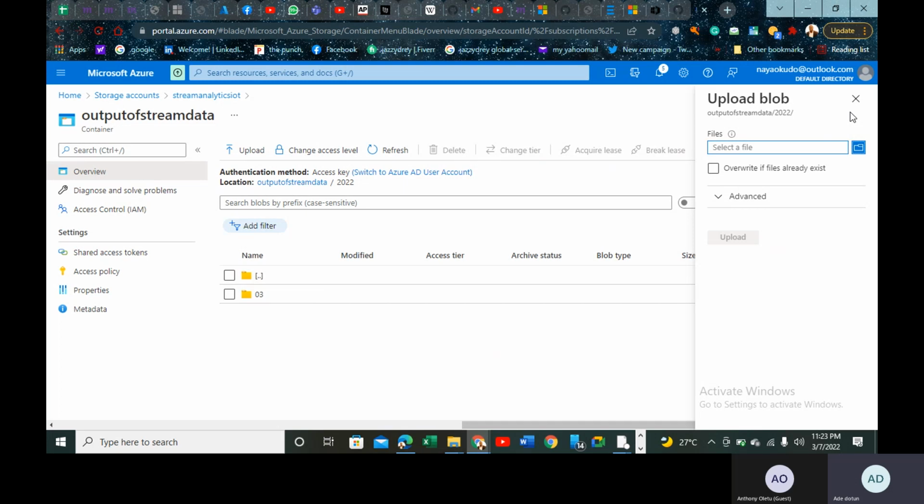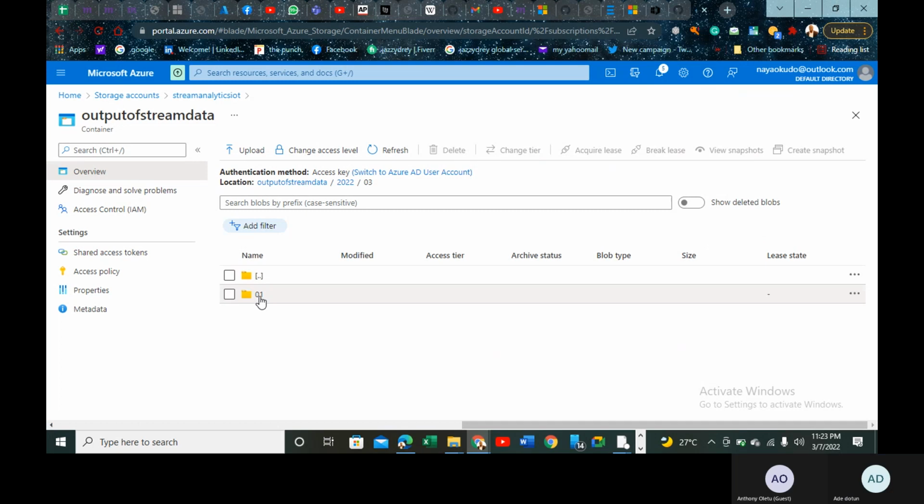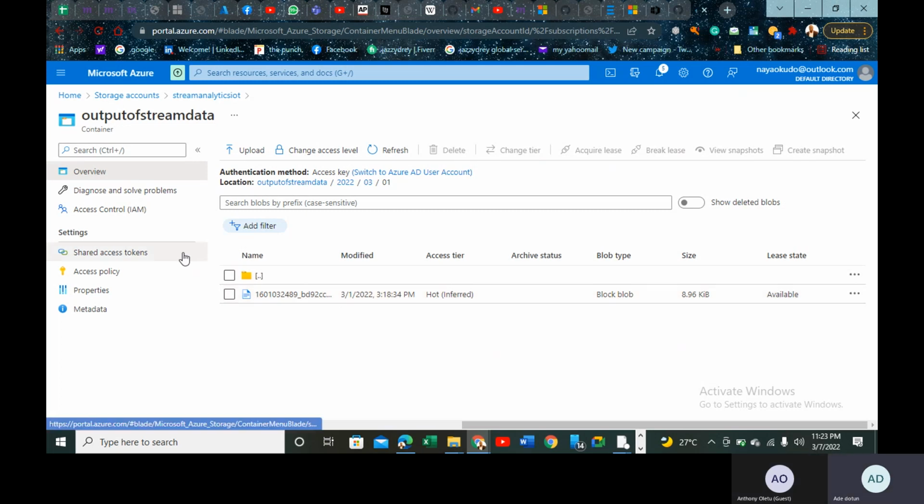So there's what you call ingress and egress. When you're moving data into Azure, they don't charge you. You upload a lot of stuff on Azure, just like this file here. But if I'm downloading this file, that is, I'm taking it away from Azure, it will charge me for egress. That's another thing you need to know about. So that's a container for you.